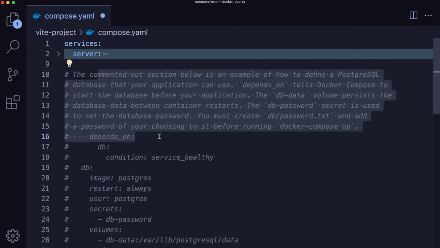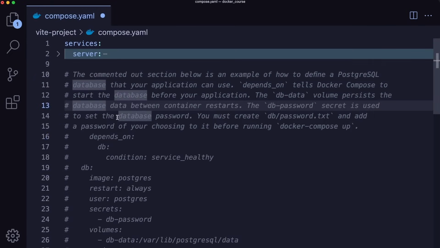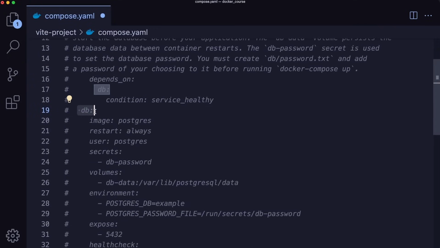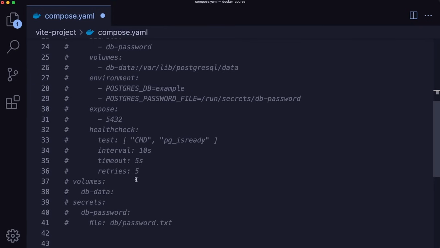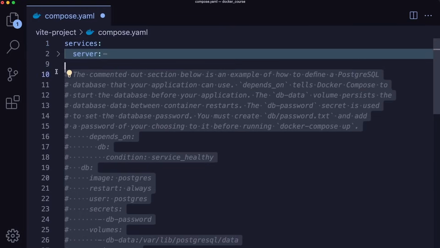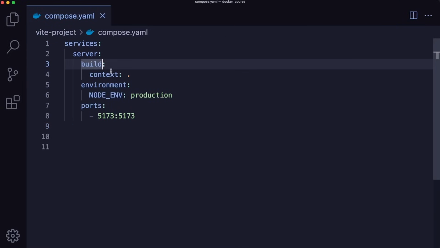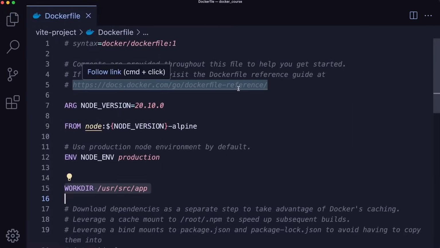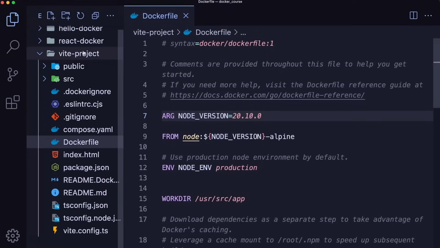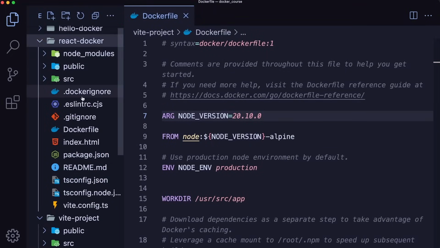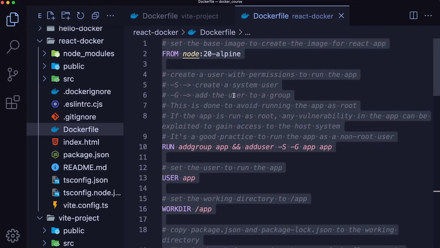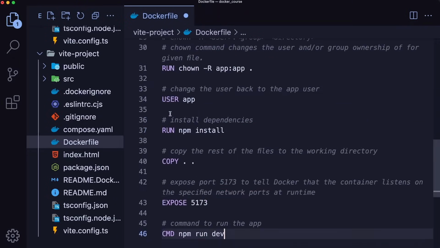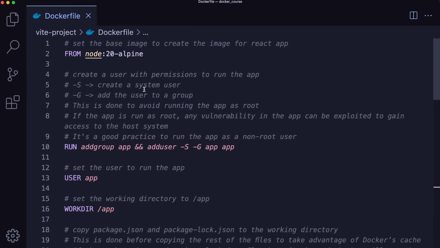Here, they were even kind enough to provide an example of how you would do that with running a complete Postgres database. So you can specify the database image, and additional commands you can run. But more on that later. We're going to approach it from scratch. For now, we can leave this empty compose YAML. And first, let's focus on just the regular Dockerfile. In this case, we can replace this Dockerfile with the one we have in our React Docker application. So copy this one right here and paste it into this new one. This one, we already know what it is doing.